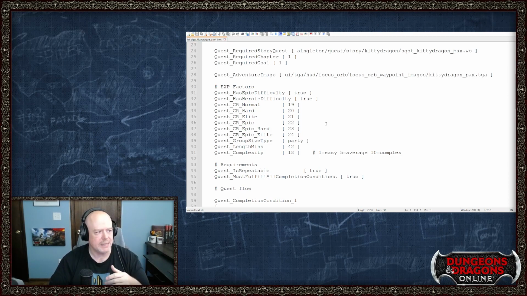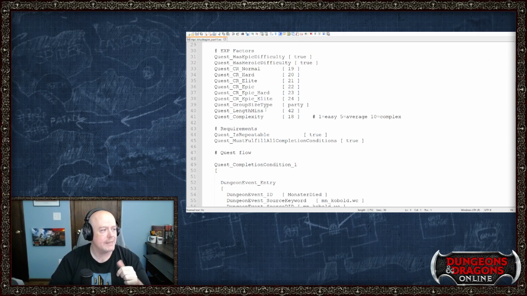And we set these specifically. And then, is it a solo or a party instance? At this point, we only make party instances. We don't really do solo content. And then the complexity and length essentially are determined after a lot of that information is built and after the dungeon is built, and that sort of sets the base XP for a dungeon.